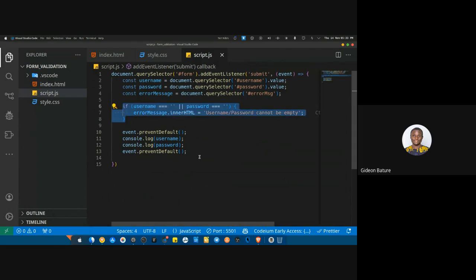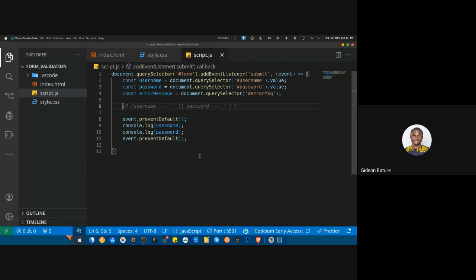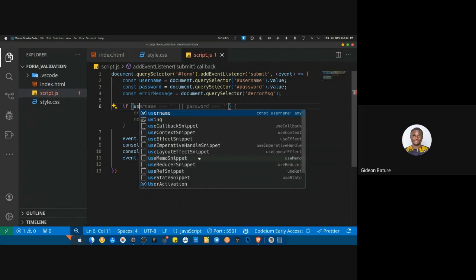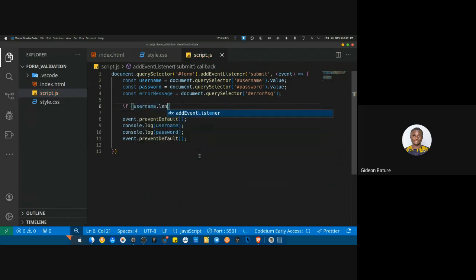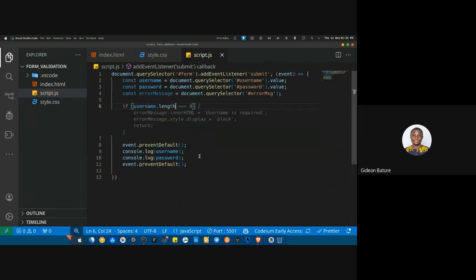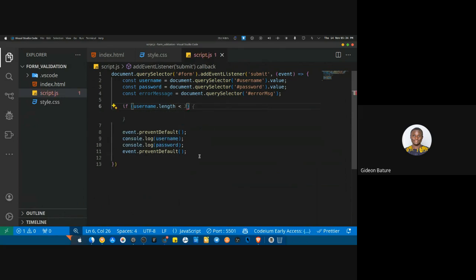So now we want to check for username. We can now say if username dot length is less than, this time around, let's say less than 5, we can now say error message dot inner HTML, username must be at least 5 characters long.